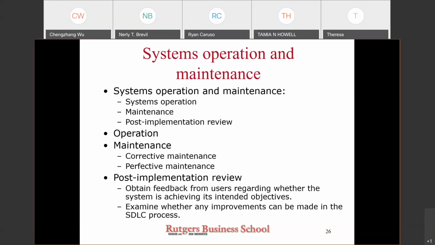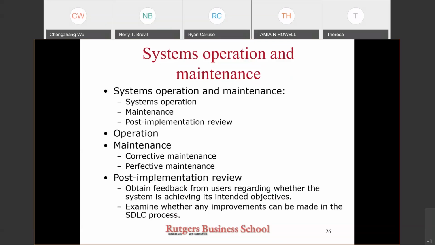Operation of the system simply means that it is deployed in its operational environment and users begin to use the system. Assuming that the data and systems conversion steps have been completed and all users have been trained, they can now start using the new system.